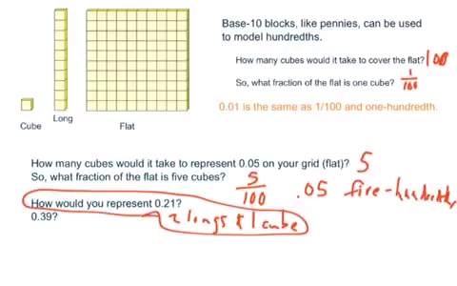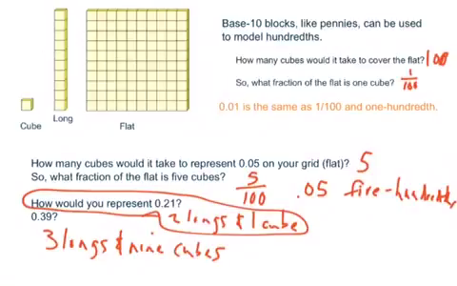And then how about 39/100ths over here? 39/100ths. So we've got the 3 in the first position. That's the dimes or the longs. So it would be 3 longs and 9 cubes. And we'd say that 39/100ths.